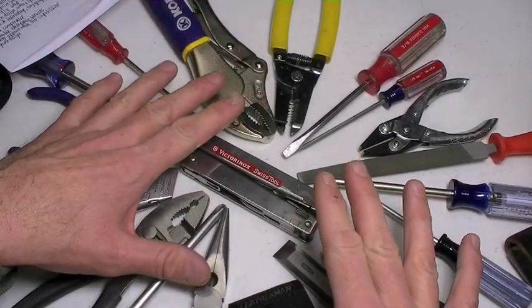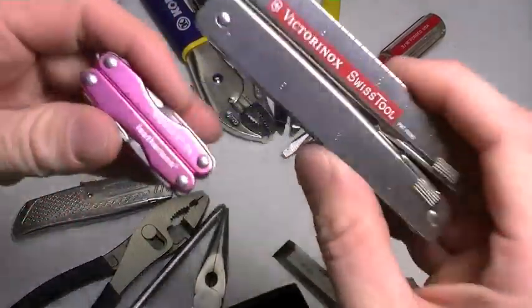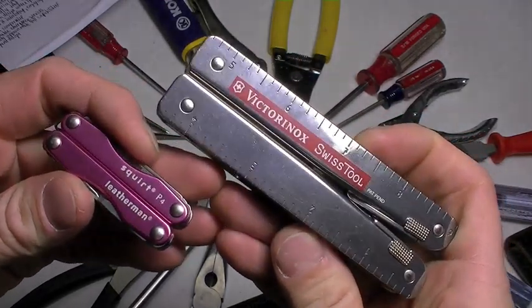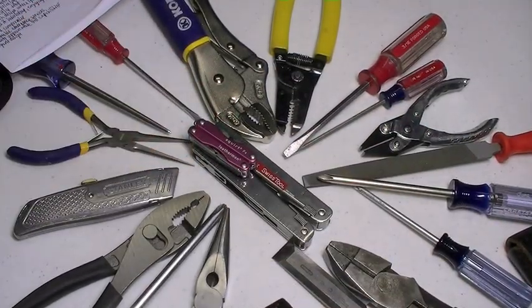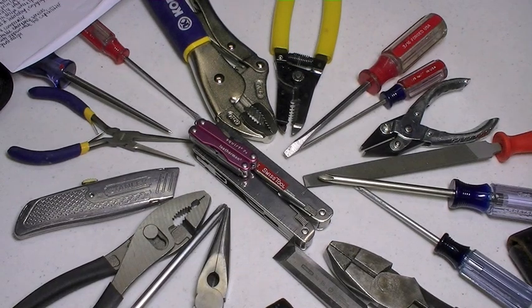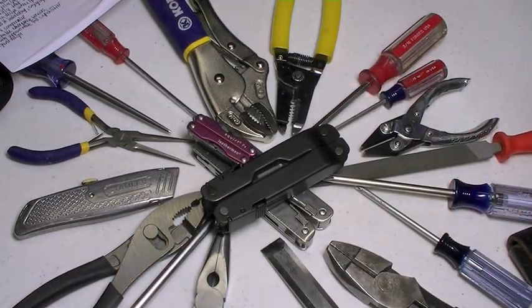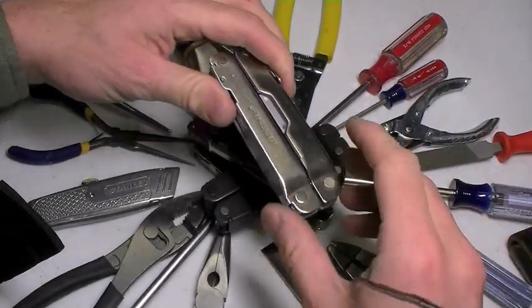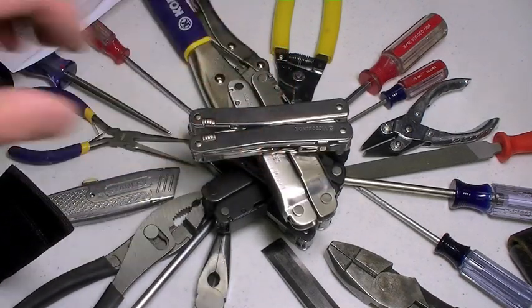So, multi-tool continuum. We start out with low capabilities, and we end up with higher capabilities, accepting greater bulk and mass and cost in the process. We will never completely achieve purpose-built tool capabilities. It's just impossible, dudes. It's not fair to expect your multi-tool, at least with current technologies, to be able to do all the things that the tools on the table do to their level. I don't think so. Will that change over time? Again, I sure hope so. I think it's fun watching. They are a study in elegance, they're a study in engineering, and it's just fun watching them get better and better over time.